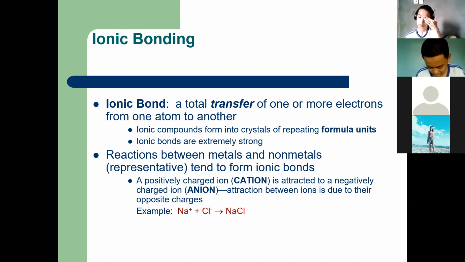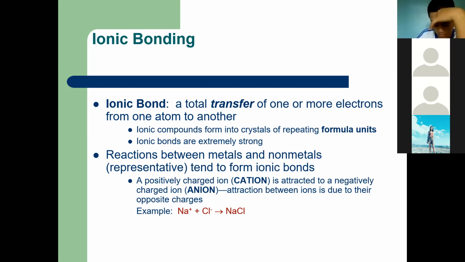That is the idea of transfer. The metal will give off its valence electron present in the outer shell, so that both metal and non-metal will achieve the so-called octet rule. And the metals, being able to give an electron, will become slightly positive, and the non-metals, which receive an electron, will become slightly negative. Thus, the names cation and anion.